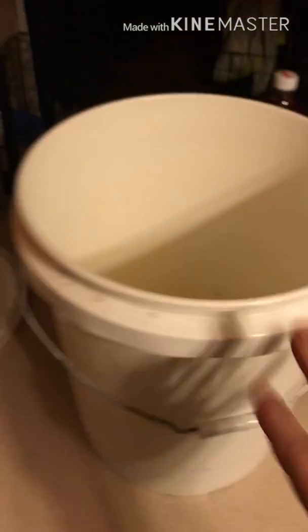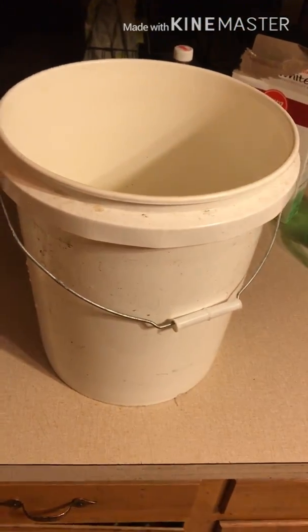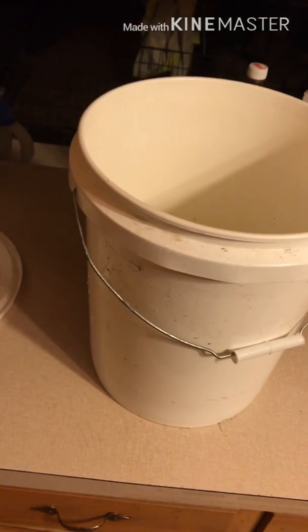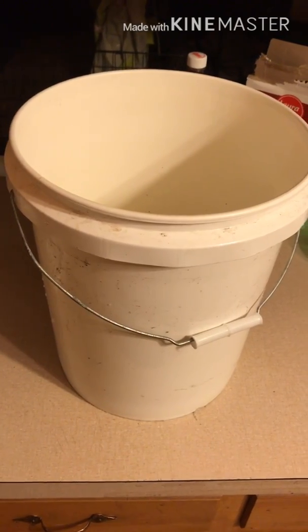I like using the bigger buckets, the 5-gallon buckets on my rice. The 2-gallon or 2.5-gallon buckets, I don't think it is big enough. This don't look like a whole lot in there, but once this stuff swells up, it'll fill half this bucket up. So make sure that's mixed real good, and then I do the Jello.